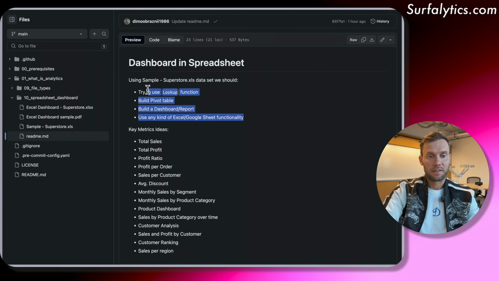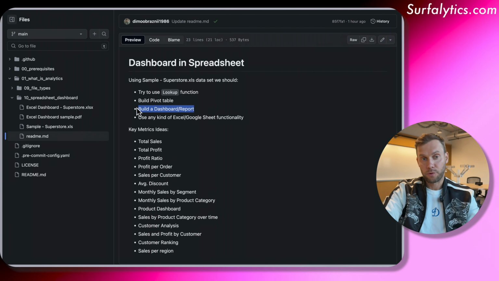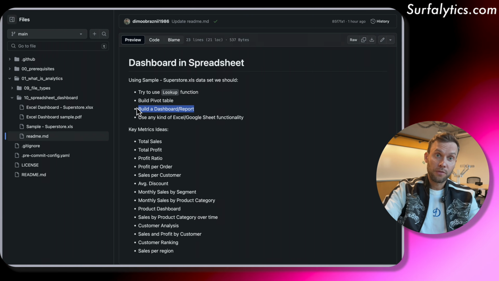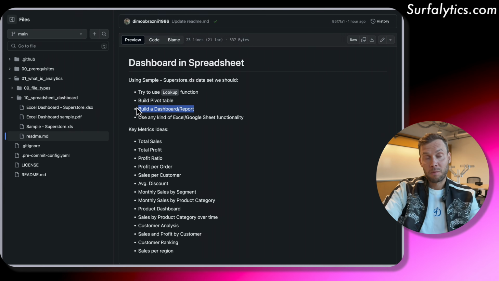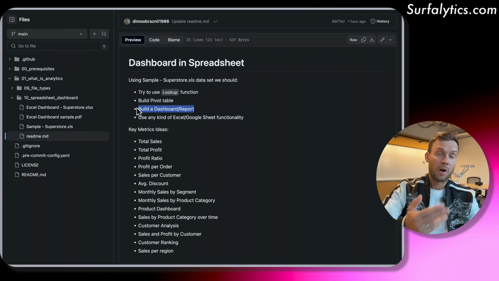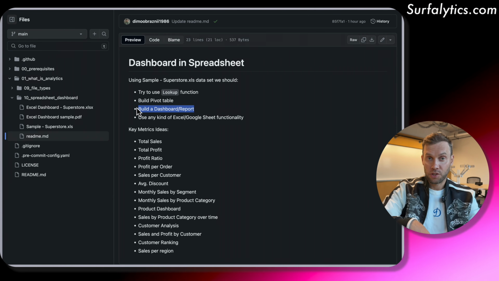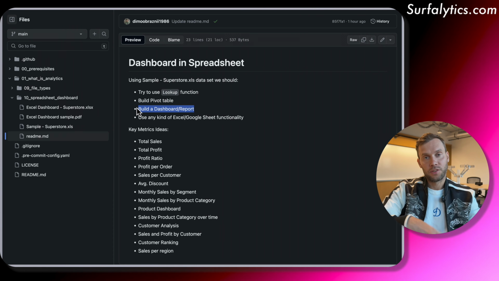Some ideas: you can try to use the pivot, you can try to build a dashboard or report. For me, the difference between a dashboard and a report is small, but if we talk about BI tools, I usually consider one sheet with one visualization, for example in Tableau, to be a report.